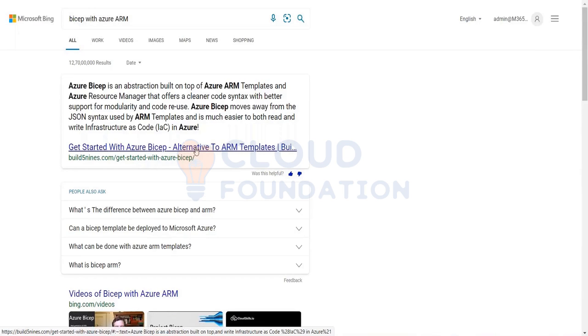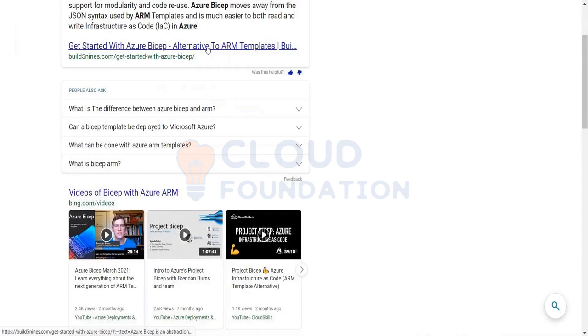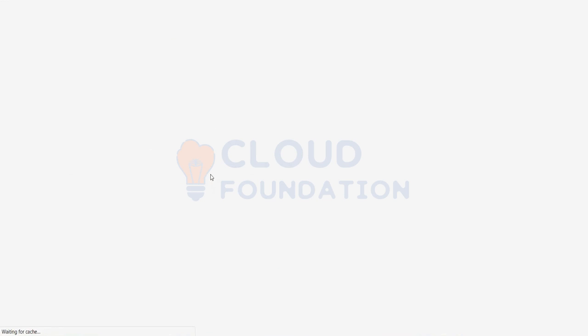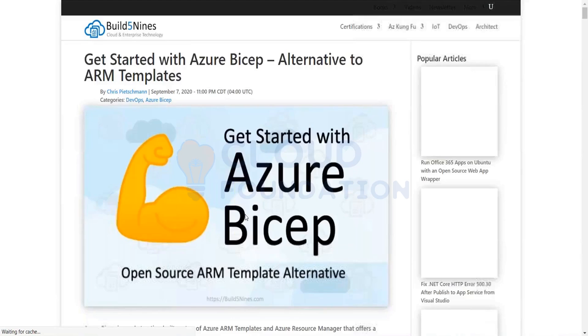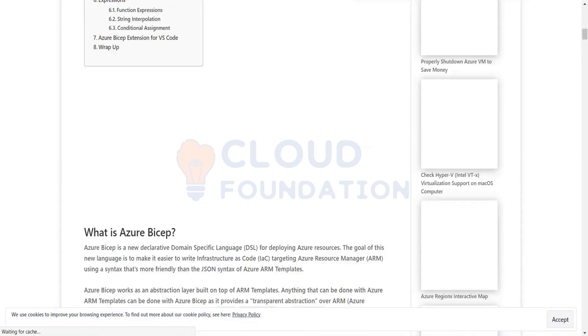Microsoft is developing this as an alternative to ARM templates. This is something to look for. I'll come to this part sometime later if time permits.